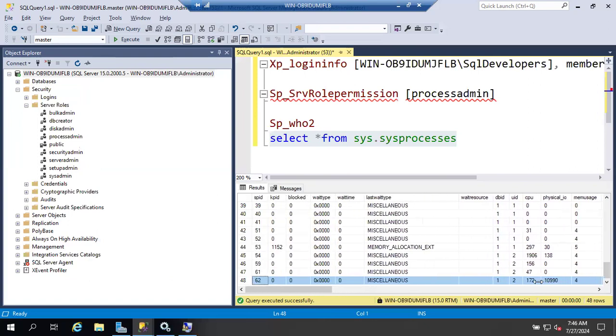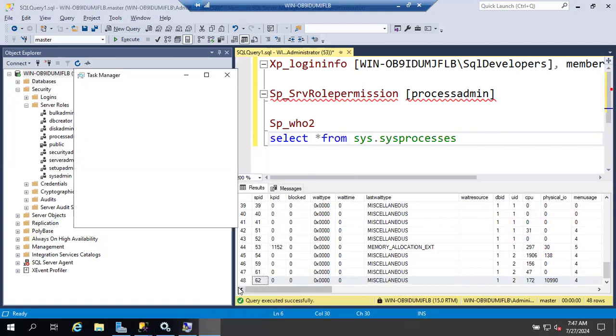If you want to see the sessions, you can use sp_who or select star from sys.sysprocesses. But if you initiated a session, or one session is creating a lot of noise and consuming a lot of resources, what will happen if it is consuming more CPU and memory, guys?